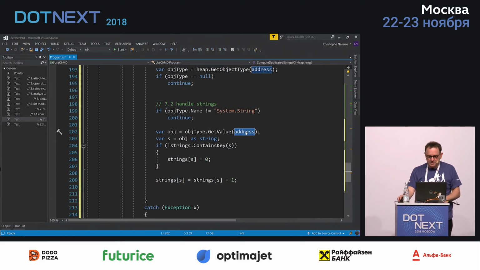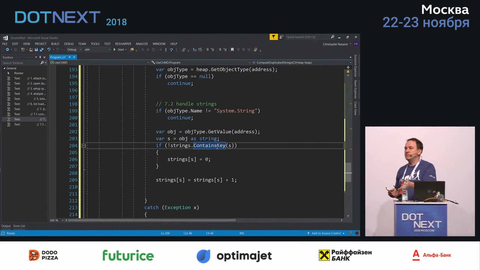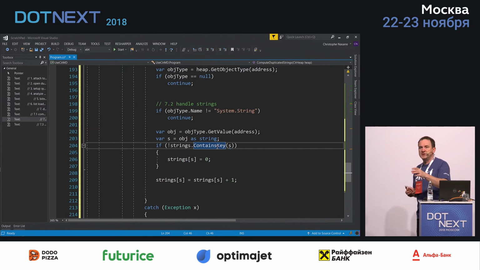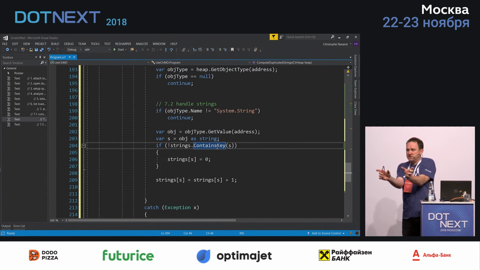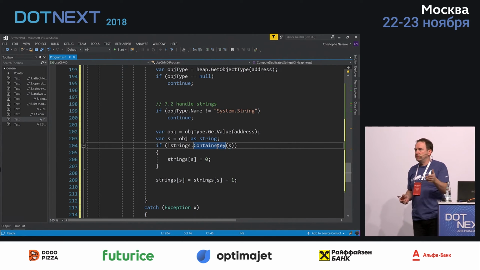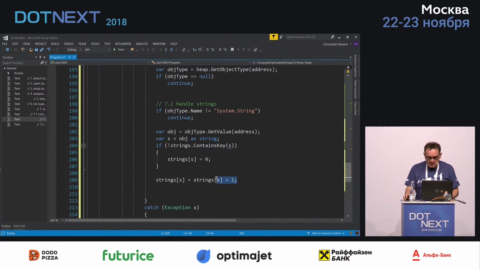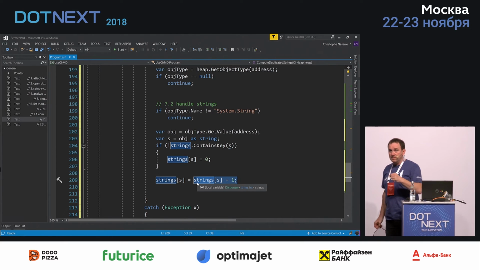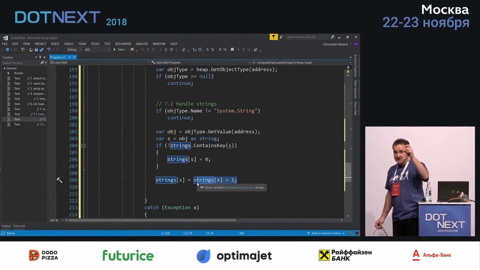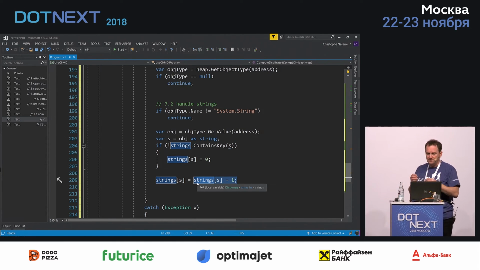And once I get the string, I'm just checking if it's not already in my dictionary. The way the dictionary is doing the string comparison allows me to do this kind of shortcut. So I'm relying on the string comparison of the dictionary. And what I'm doing is saying, okay, I found one more instance of this string, the foo, the bar. I will have two values, but maybe I have many strings with the same value.